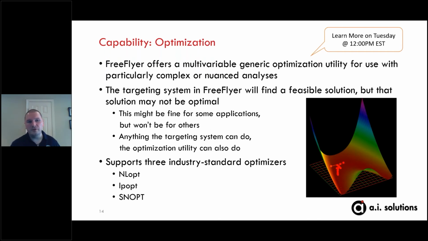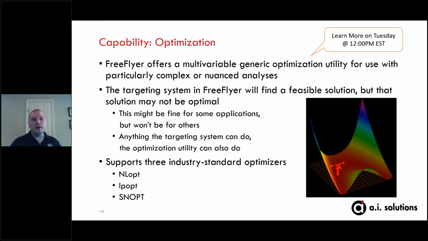The one thing I will call attention to is that 3 industry standard optimizers are supported here. You have NLOpt, you have IPOpt, and then you have SNOpt. In the case of SNOpt, since it is purchased software, we do not provide it with FreeFlyer. If you want to use SNOpt, you acquire it on your own, and you can just drop the DLL that they give you into the appropriate folder, and FreeFlyer will talk to it. In the other 2 cases, because they are freely available, we integrate with them directly, so you have that option if you're just looking for optimization in FreeFlyer with no additional strings.